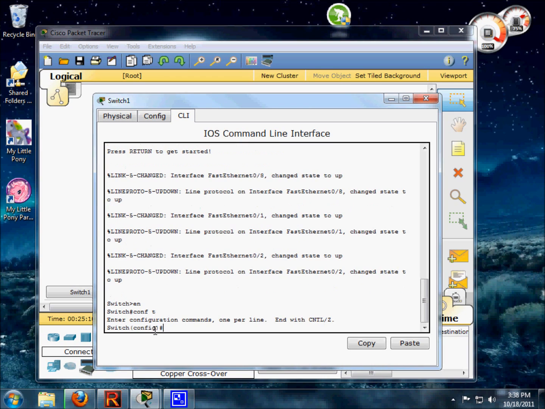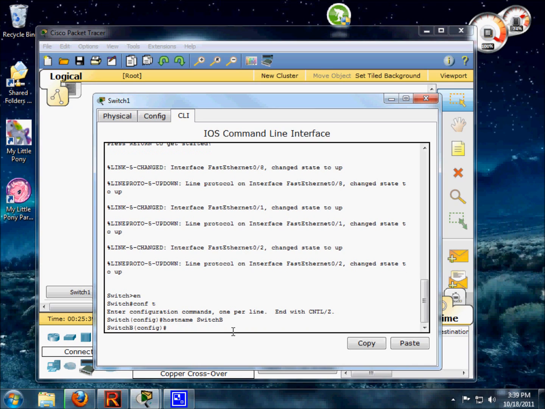So we're in the configuration mode and hostname Switch B. Let's give it capitalized. So we'll hit enter. If I can spell right. So we are in Switch B.